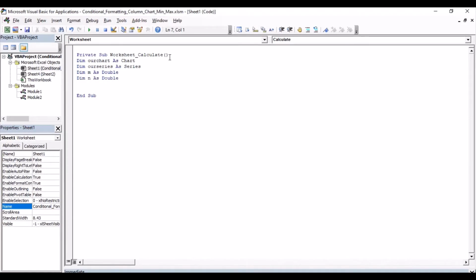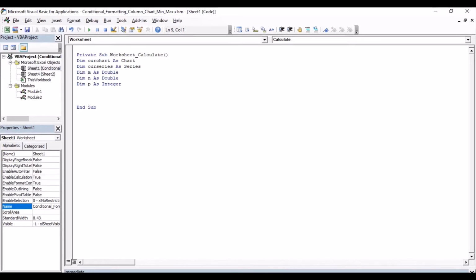And N is going to be the minimal value. P is going to be the point number in the chart. That's why it's an integer, whereas M and N can be decimal numbers. That's why they are declared as double.